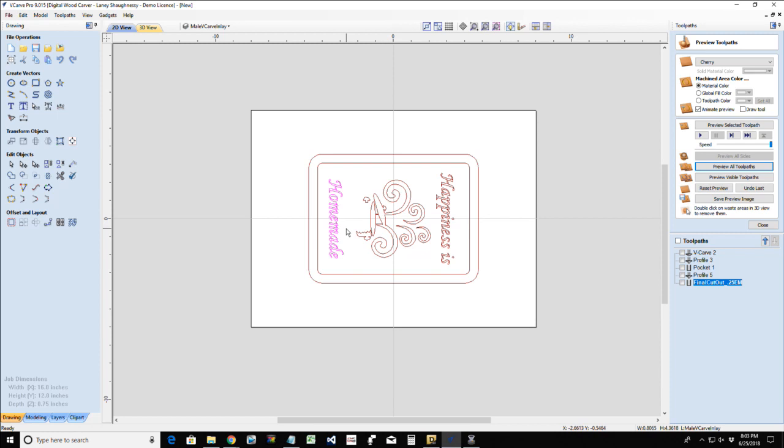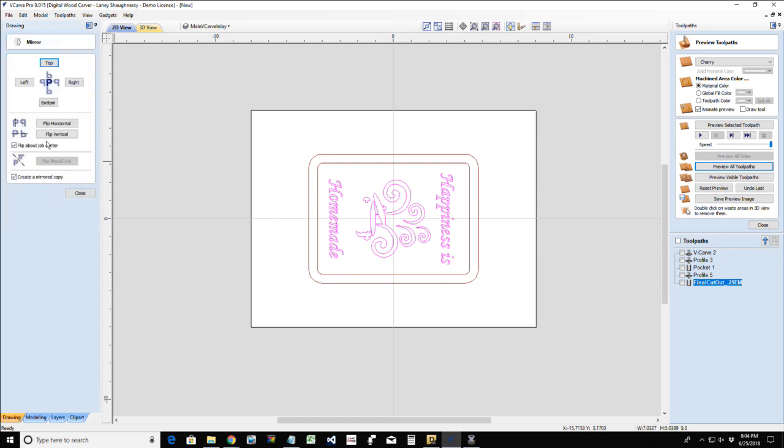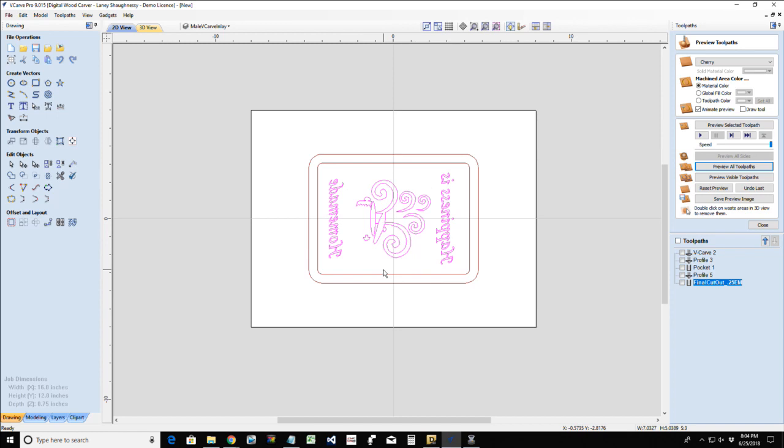Now, one of the major things that we need to understand about the male cut on the inlay is that it needs to be mirrored. If I were to cut it right now just like this, it would not work. It's got to be flipped and mirrored. So we're going to go into the mirror tool. We're not going to create a mirror copy. We are going to flip it about the job center because I'm centered, and we're going to flip it vertically. Okay? So it's going to be mirrored.